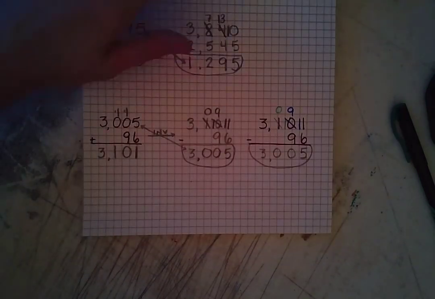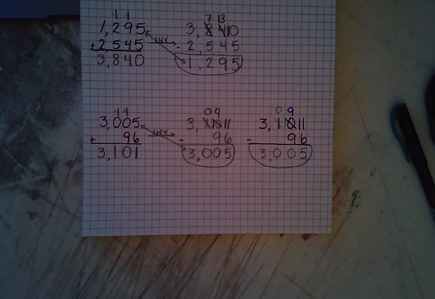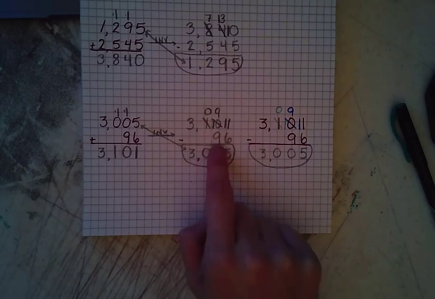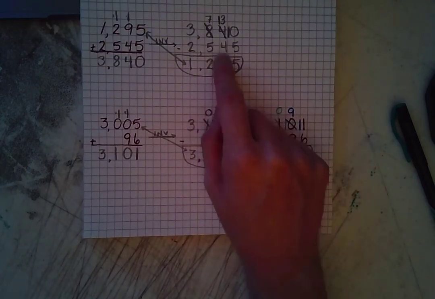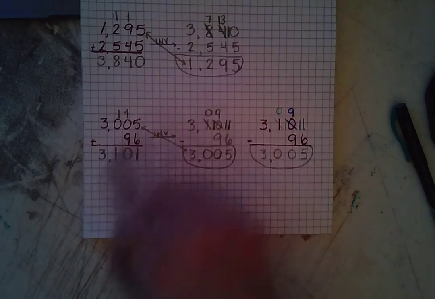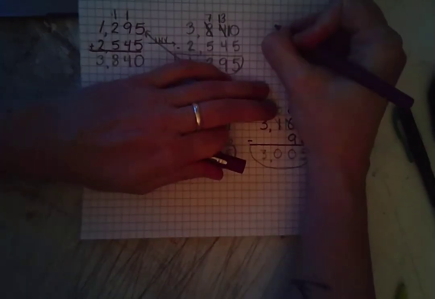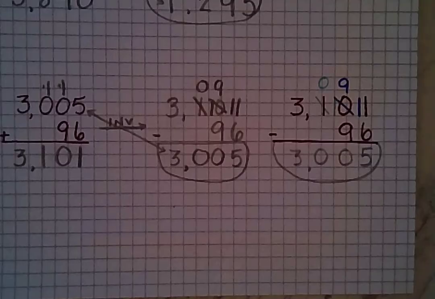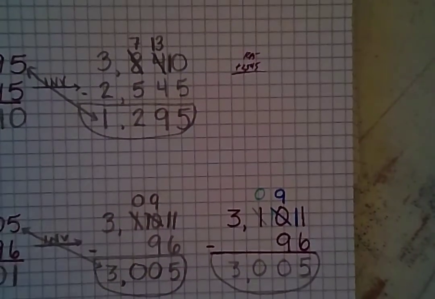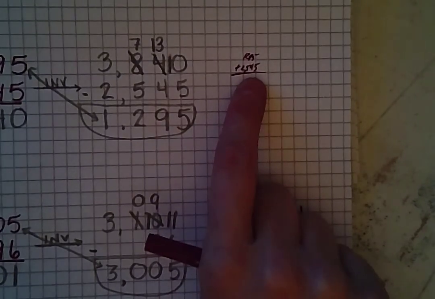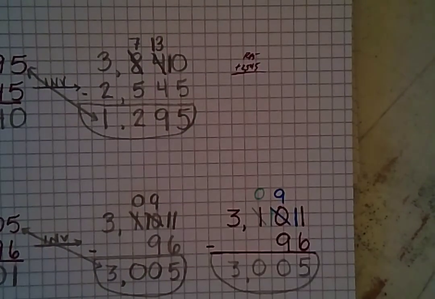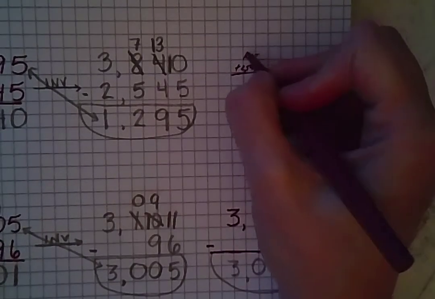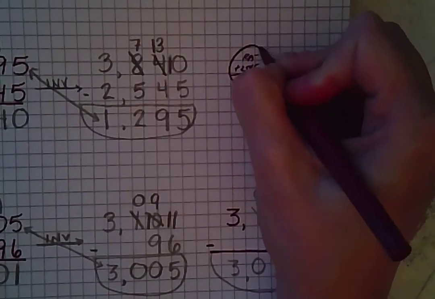The last thing to remember when you are doing inverse operations to check your work, you want to make sure your numbers are neatly lined up, and you want to give your digits space. We do not want to do math like this. 5 plus 2,545. There is no way. See? We can't read it because it's so teeny tiny and nothing is lined up. That would be incorrect math. No, please don't do that kind of math.